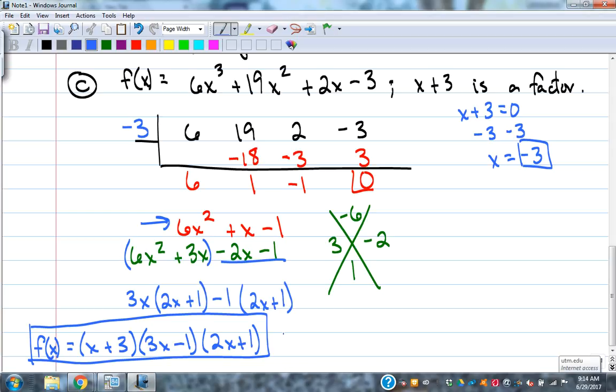All right. I'm sorry. Go ahead. What is the x plus 3 and 3x minus 1? Where's the x plus 3? X plus 3 came from up here where they told us that was a factor. We verified that through the synthetic division with the negative 3. That's the one that they tell us at the beginning. So that came from the synthetic division. So maybe this comes from here, and then there's that one. Maybe I'll use a different color.